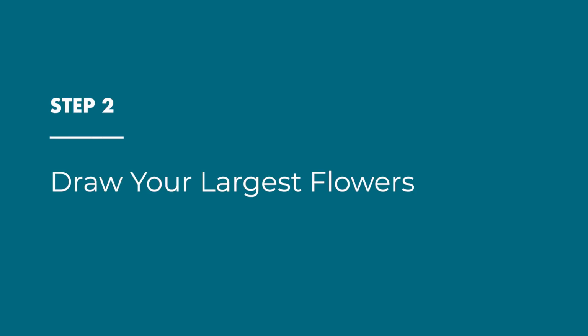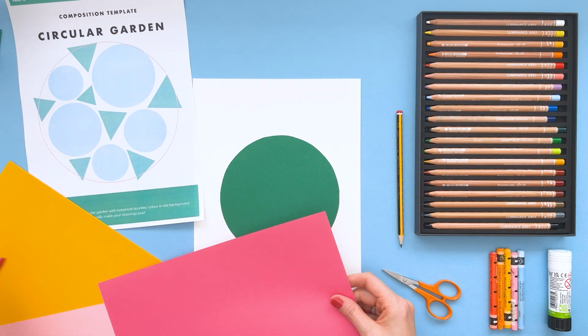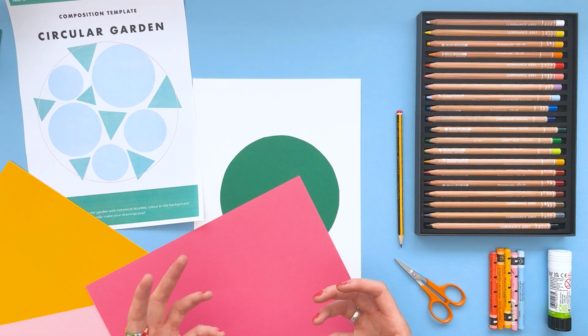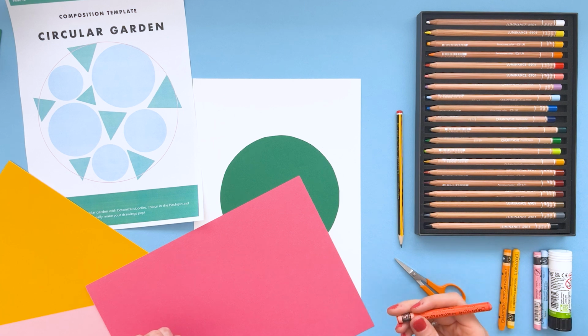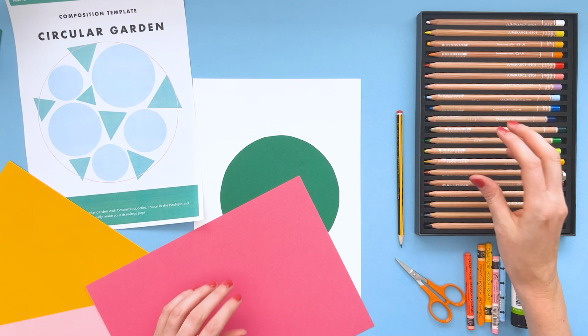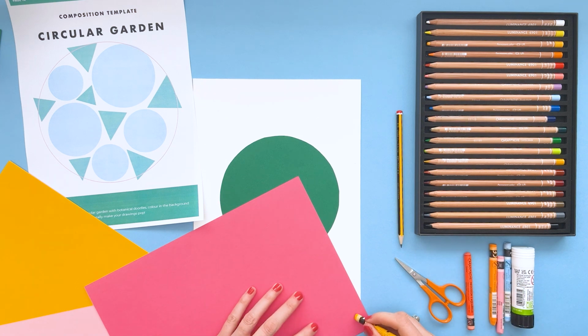So I think I'm going to use this really vibrant pink for my big circles. Now I am going to draw some big, peony style flowers on there. Whatever you have to hand you can draw with. I've got some of these neon colour aquarelle crayons. I love using them because the texture is really lovely, and I've also got some coloured pencils which I love using as well. These are a little bit more translucent, whereas these materials here will hopefully give me a stronger colour.